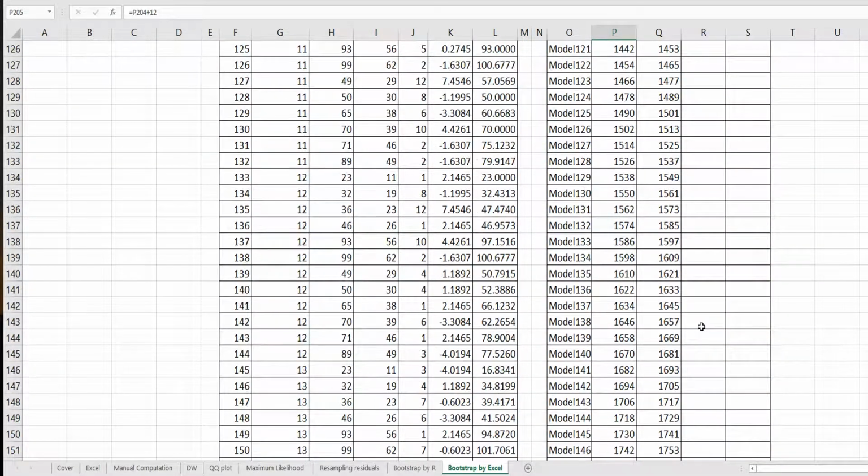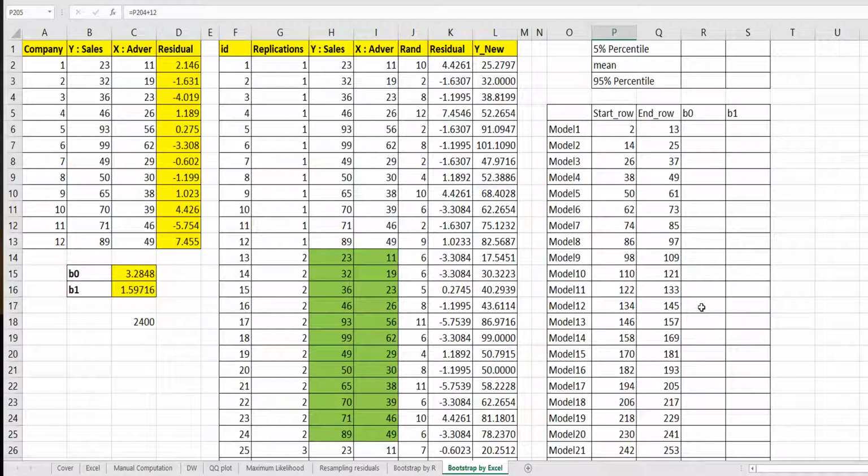Okay. So if we don't use an advanced Excel technique, we can get regression coefficients this way. For B0, we can use intercept, y value, comma, and x value here, right? Like this way. For B1, y value, comma, and x value, right?